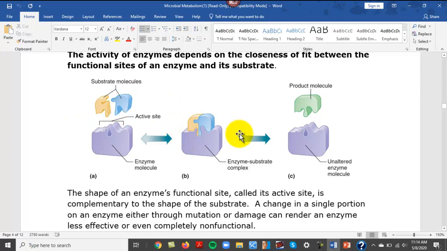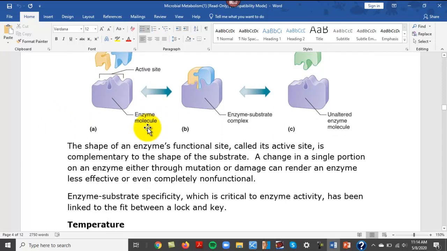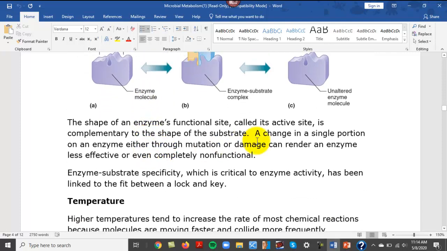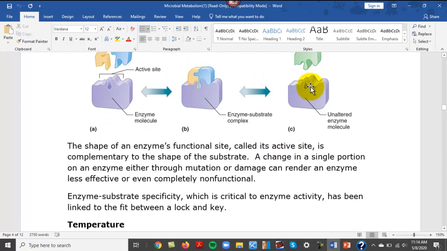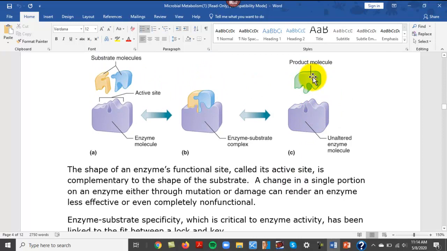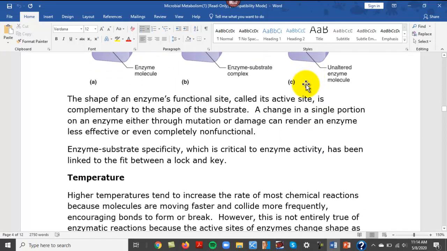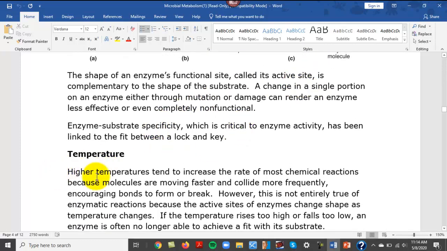There are bacteria that can ferment lactose. Lactose is a milk sugar. Lactose is a disaccharide. Bacteria that use that for energy, they have enzymes that take this and split it into two monosaccharides, simple sugars, and then that cell can then use those for energy. So the active site, I showed you that. The active site is the area where it binds to its substrate. And a substrate is the compound which an enzyme acts upon. Okay, I'm going to start the next video here.